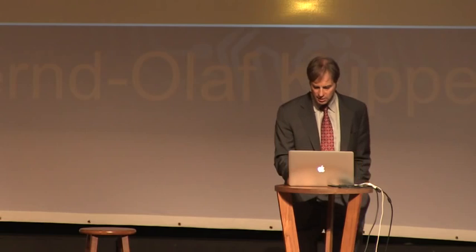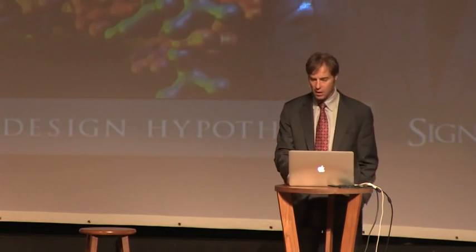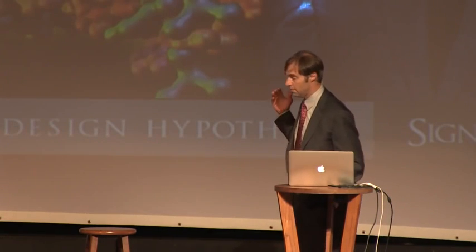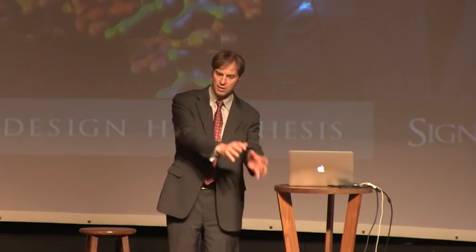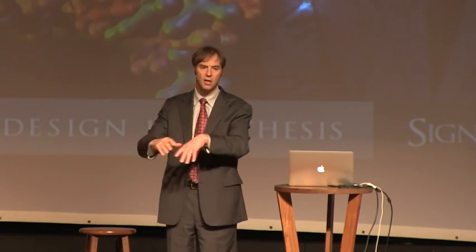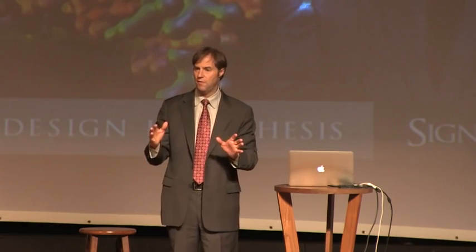Now that was the topic that interested my friend Charles Thaxton. And he wrote this book in the mid-'80s called The Mystery of Life's Origin with two other scientists, arguing that no theory of chemical evolution, that's the evolutionary theory that tries to get you from the chemicals to the first cell, had succeeded. He said all of them have failed, and the biggest reason, he argued, that these theories have failed is they have not been able to explain the origin of information.